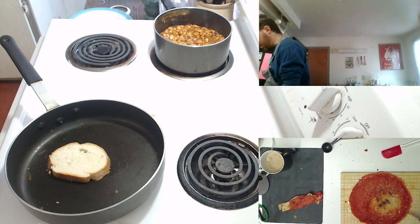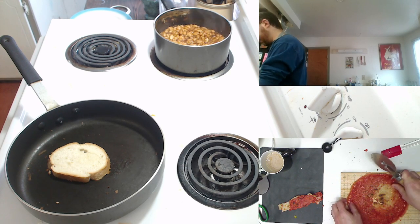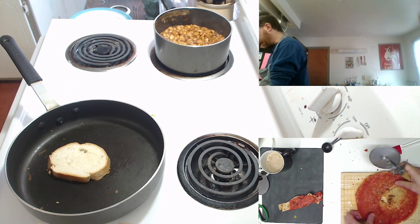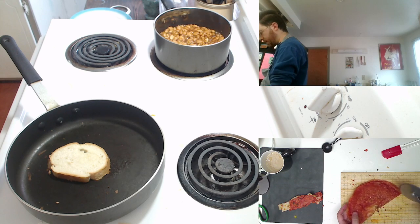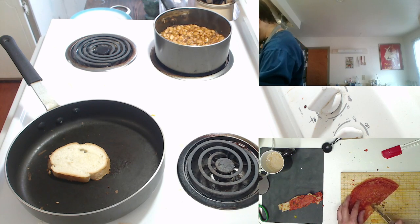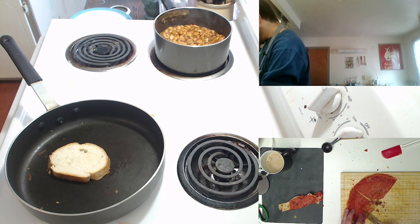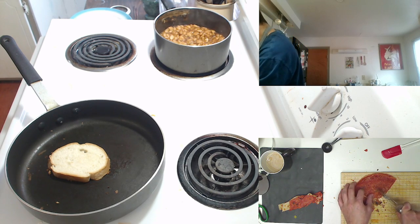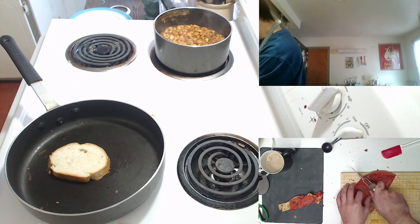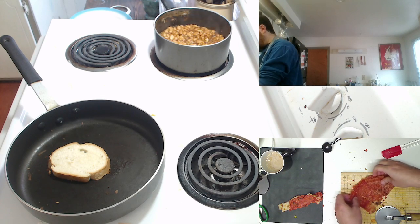Fry bread doesn't take very long, so we got to keep an eye on that one. I do want to cut this crepe into our... Oof. Oh, I see what it's doing. Oh, I see. The white part of our bacon actually is crisping up faster than the red part, which is the opposite of how real bacon works. We will just save these chunks.